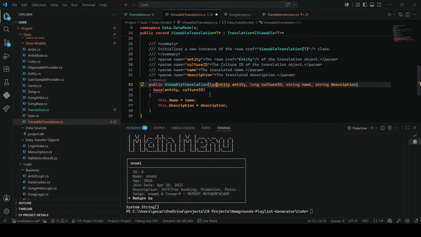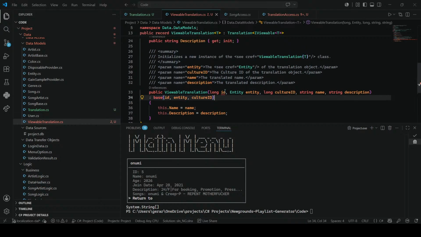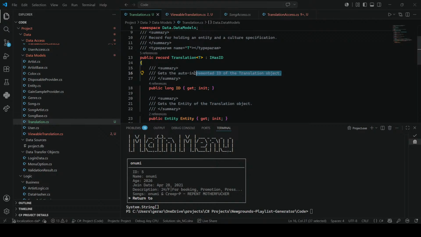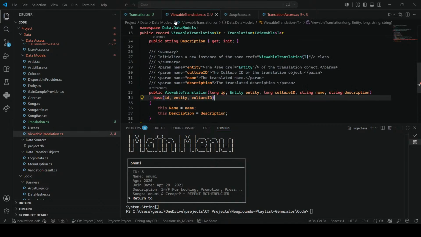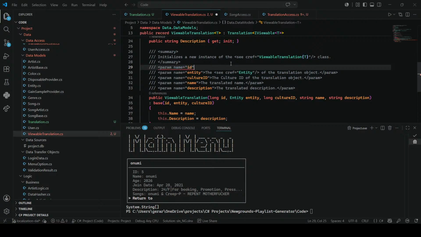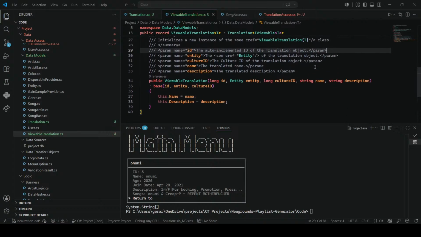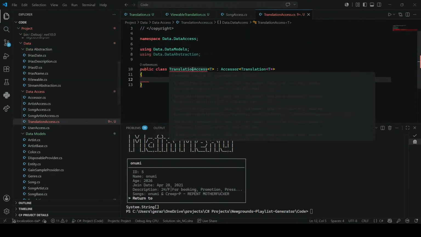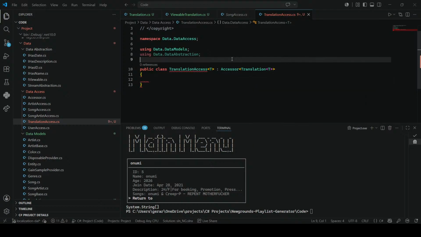Long ID, which we can then pass into here. Again, just make sure it has this as its description. Yeah, no, I just implemented.